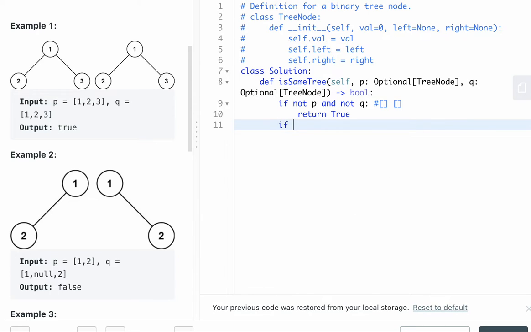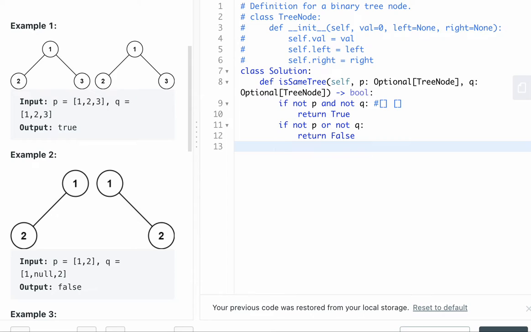And then if one of them is not empty and the other is empty, so if not P or not Q, so either one is not empty.